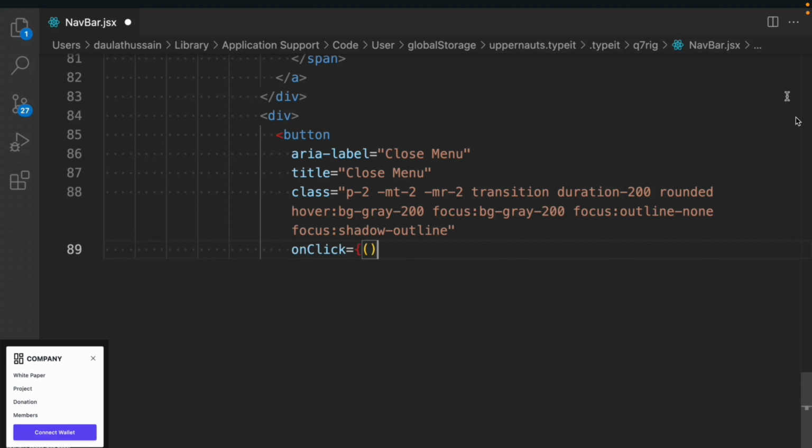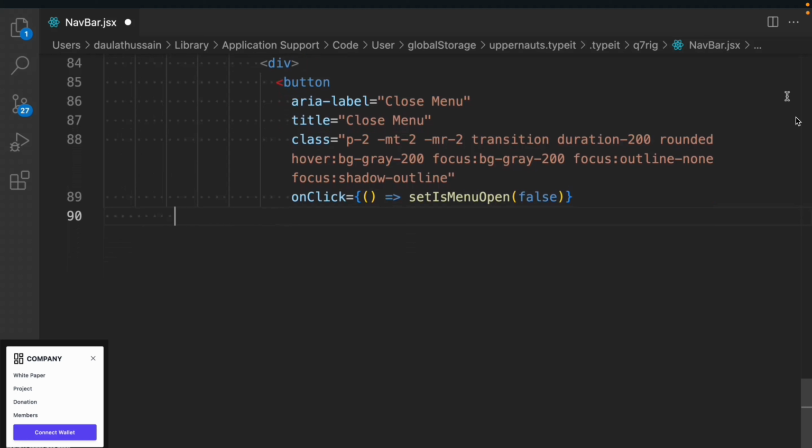And we will attach our on click function, and on that we're going to simply call set menu open, and that looks absolutely perfect. So that's our button, and now we have to simply close the div. So I'm going to take a SVG file, so let me write it down very quickly. It will have classes, so it will have width is going to be 5, text-gray-600, and viewport is going to be this value.